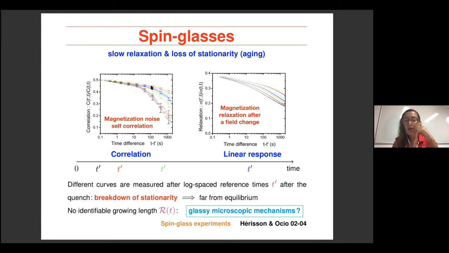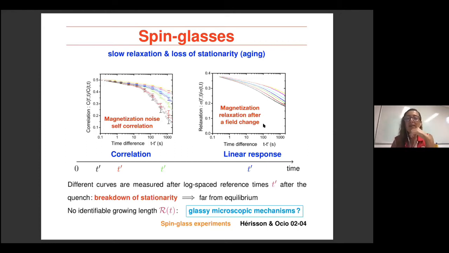You have here the development of the plateau. Of course, it's hard to say whether it's a strict plateau with a finite value of the correlation at which the curves will stop before going down again, or this is a little bit inclined and it's more like in the critical relaxation of the coarsening systems. With experiments, it's always a little bit hard to be sure of what's going on. But okay, this is what is going on. These experiments were made in the group of Miguel Ocio. It's a very difficult experiment because it's a tiny signal that they had to correlate and average over. So it was really very, very difficult.